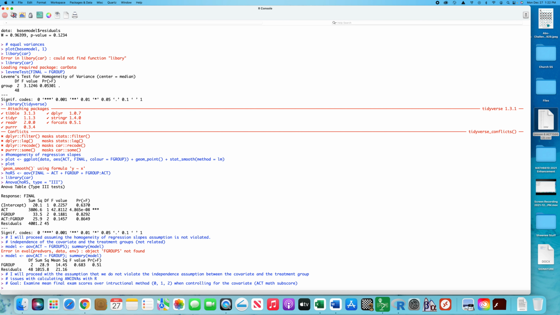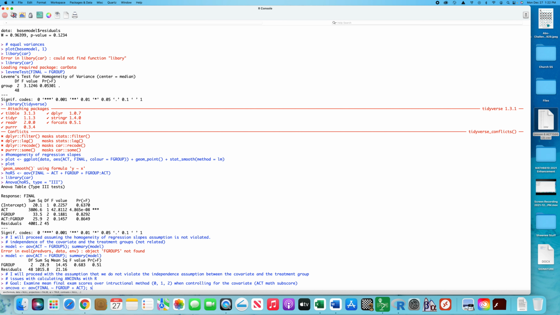Now, the ANCOVA design is, so let's just call it our ANCOVA. We use the aov command. Our dependent variable here is final exam. We want to put in our independent variable first, and then we want to add our covariate.